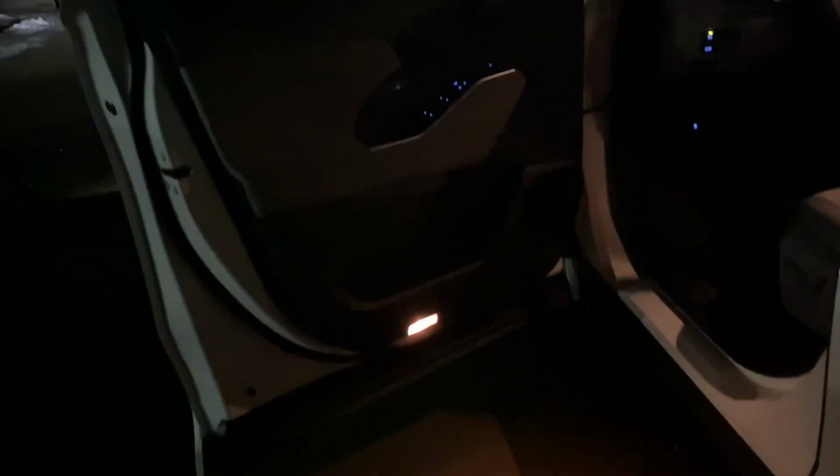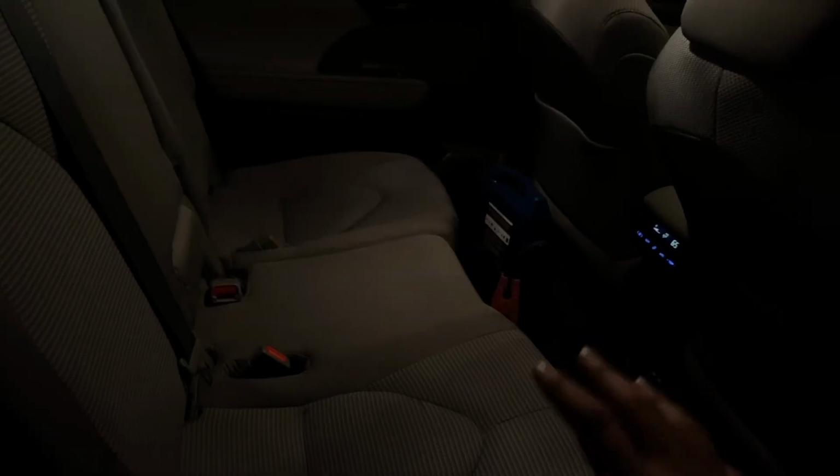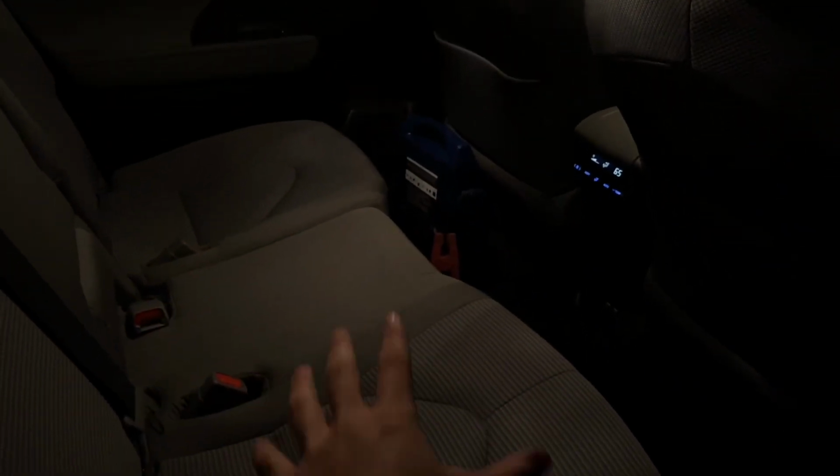So coming to the door, there's a light on it, and I really like the fact that the light projects on the ground, and it's very nice and bright. So coming to the back door, on the window switch, you will see a light. It's nice and backlit. But the second row has a good amount of light, since the second row is in the middle, and the lights are pointed toward the second row, and even the back lights are pointed toward the second row, and the second row has its own light up top, and that's the only reason why the second row is very nice and bright.